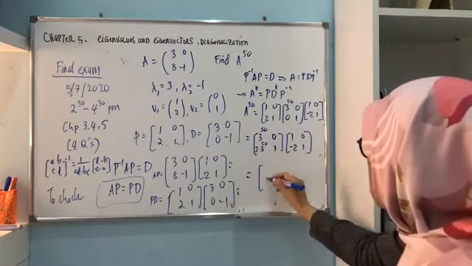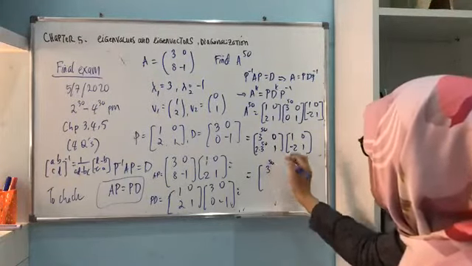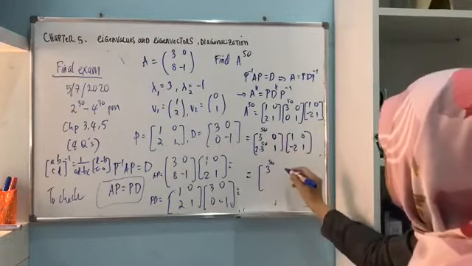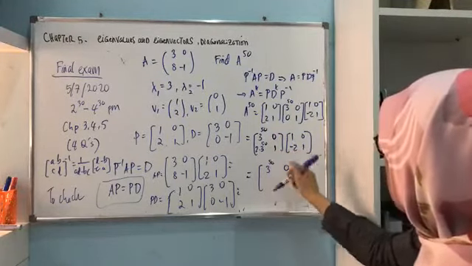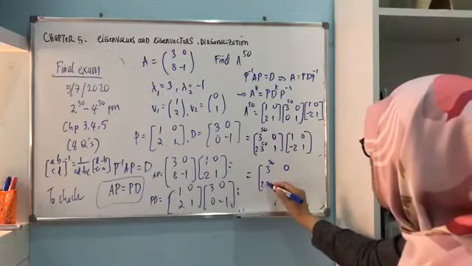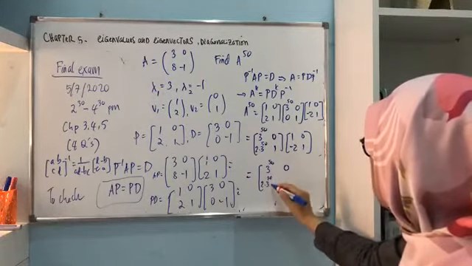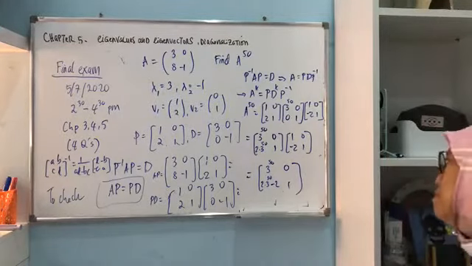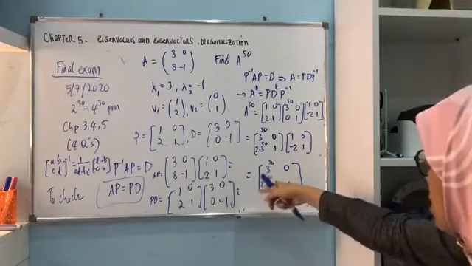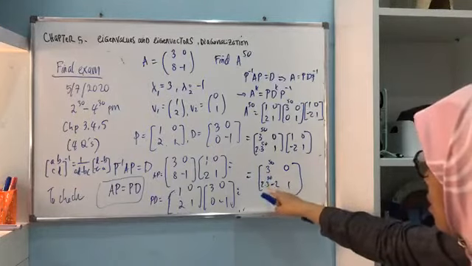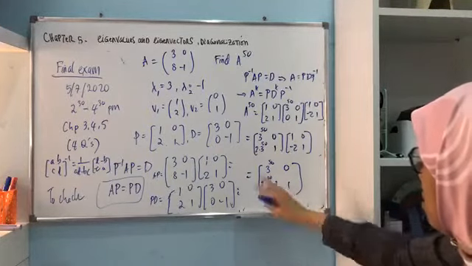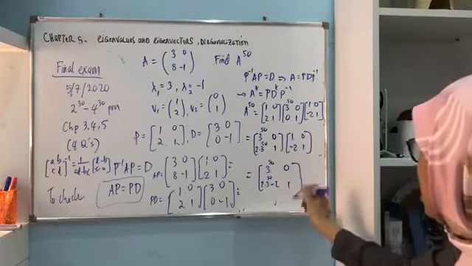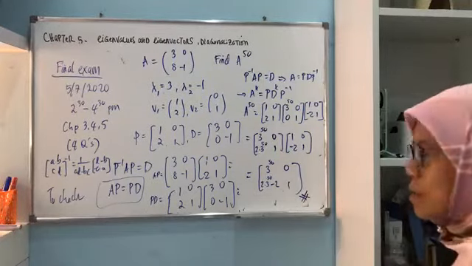This is 3 to the 50, 0, right? 2 times 3 to the 50 minus 2, and 1. If you can multiply, if the calculator can do that, you can do it, and minus 2. If your calculator cannot do this, you just leave it like this, then this is your answer.